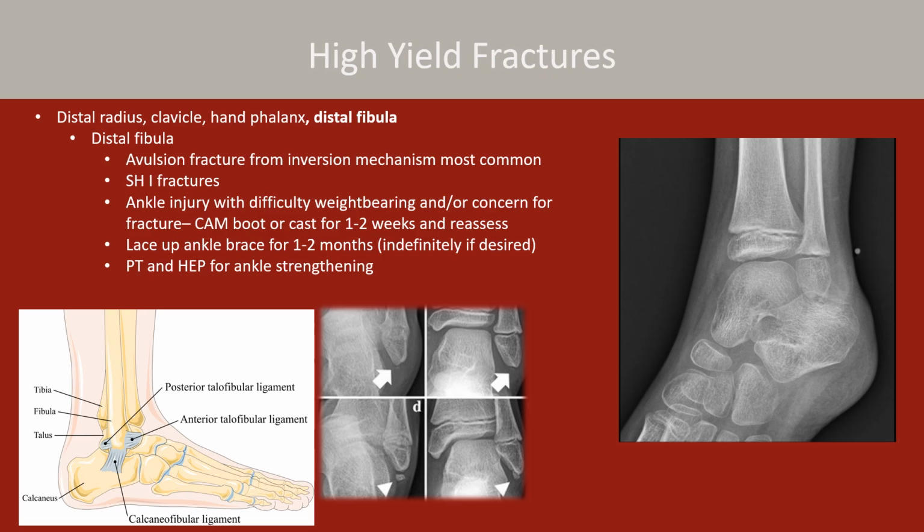So at that point, for ankle sprains, I'll transition patients to a lace-up ankle brace for protecting against their inversions for at least 1 to 2 months, but they can use them indefinitely if they want. The lace-up ankle braces have demonstrated superiority to other types of bracing and to ankle taping, so lots of people use them as prophylactic for ankle inversion injuries.